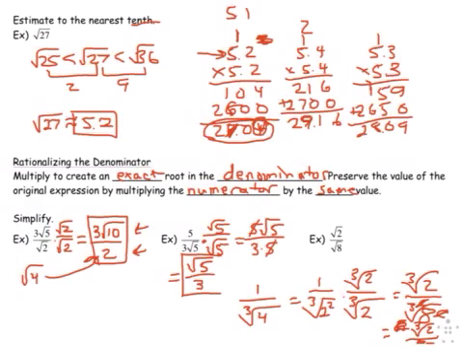Don't say root 5 on 3. It is the square root of 5 on 3 to distinguish it from, say, the cube root of 5 on 3. In the next example, why not use the quotient property? So now it's the square root of 1 over the square root of 4, which is just 1/2. Simplifying first is always the way to go.